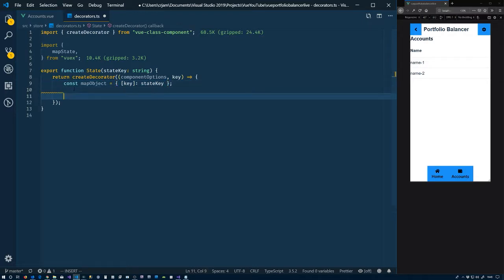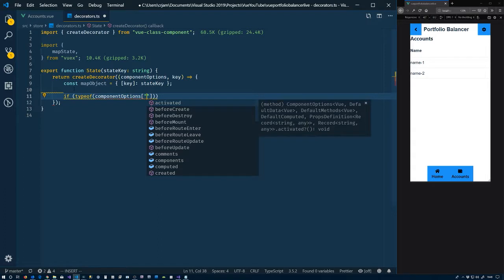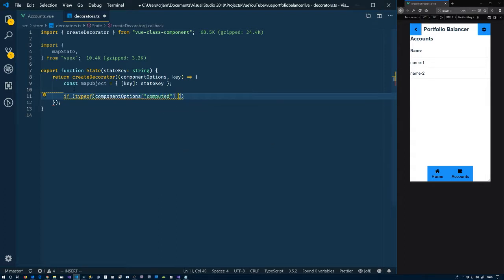Alright, now we have to do a little checking here. If the type of componentOptions.computed is equal to undefined, then we'll just set computed to an empty object.